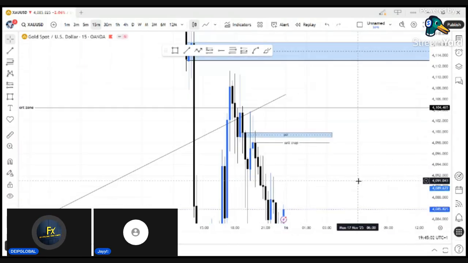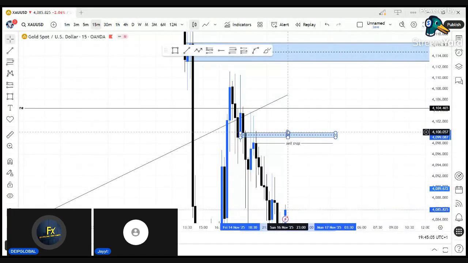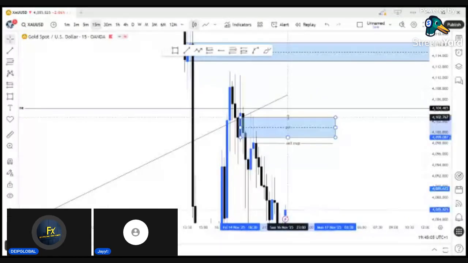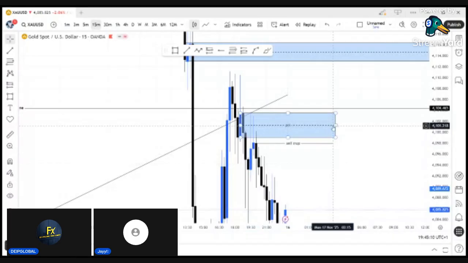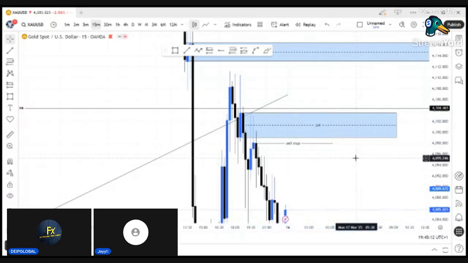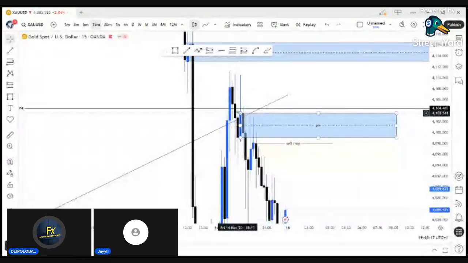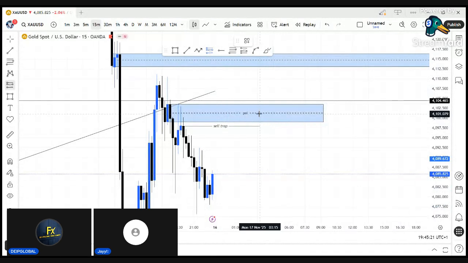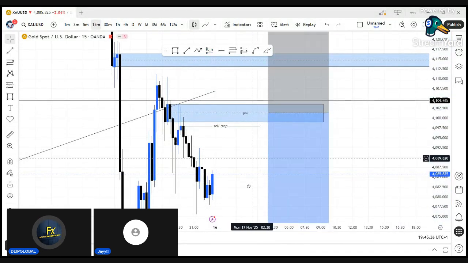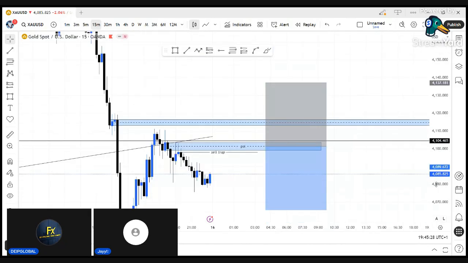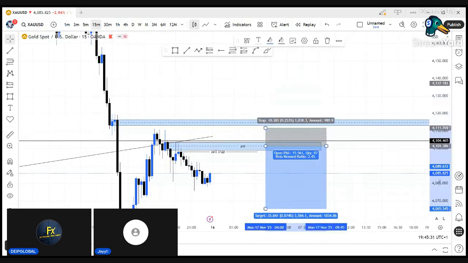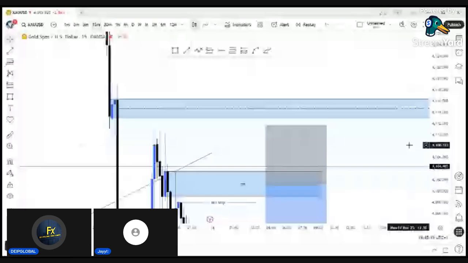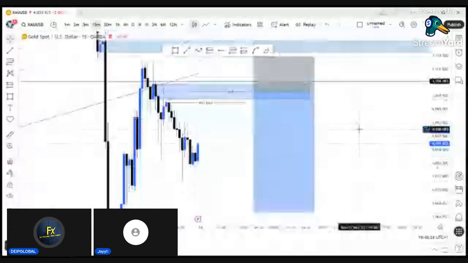Then this is another zone right here. So this is a possible zone around here. So this is going to be our entry point from this level. Either we sell from here. Then our entry will now come from here. This is 50% of it. 50% of our entry comes from here. Then our stop will be above this high. Don't know how many pips that is gonna be. Over 100 pips, right? Yes, that's over 100 pips stop. Perfect.